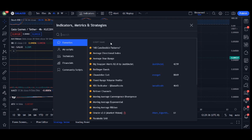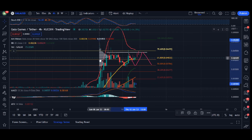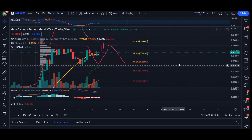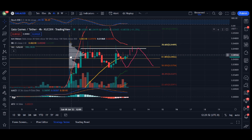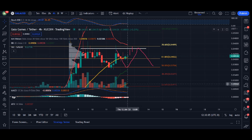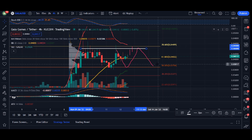I'm going to pull out our fixed range volume profile because the price of Gala is in this area — we want to seek some supply and demand. Here we do see it is in between 78% of our FIB and 61% of our FIB, these two nodes sticking out. But most importantly, the POC — which is point of control — is around 0.0415 here, which is going to be treated as an area of resistance. So long as we see some buyers in our volume, we do see heavy selling opportunities with this candlestick at the very bottom here going into a doji candlestick. If we do see a surge of this red histogram slowly diminishing, getting even smaller, it is going to help us come up and retrace to this resistance line.